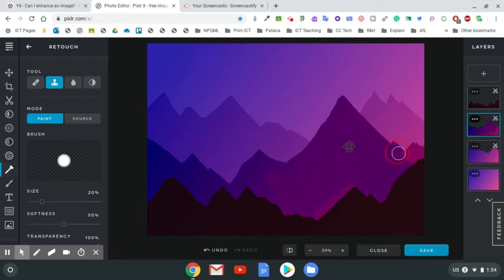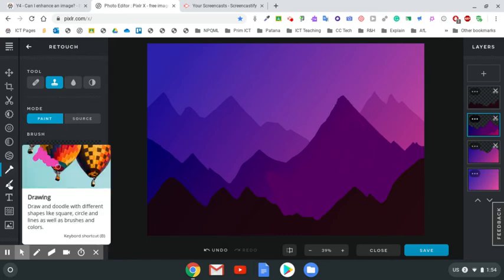That's taking that color. So what I want to do is really darken out this side of my mountain. And as you can see, it doesn't matter if I go over the edge because it's actually going to correct that for me. I've painted over the edge, but that's a different layer, so it will remove that. And I can keep doing that down to the bottom here. This is a way of taking a color from one area or one place. It's called cloning, and then cloning that color somewhere else. I'm fairly pleased with that, so I will move on.